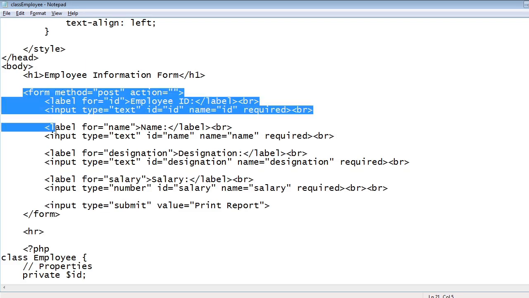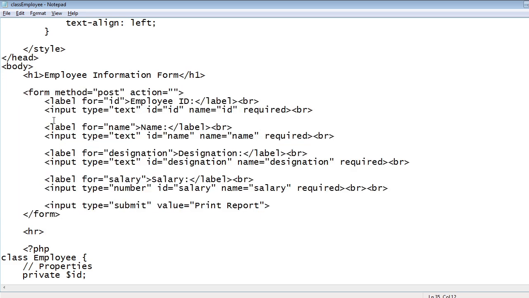So form is designed in such a way. Label employee ID வாங்குறதுக்கு label create பண்ணியாச்சு. So using label tag. So input tag யூஸ் பண்ணி type text. So information ID வாங்க போறீங்க, employeeயோட ID வாங்க போறீங்க. Next label for getting employee name. So input text box க்கு type text. ID பார்த்துக்கோங்க, ID name and name is name.